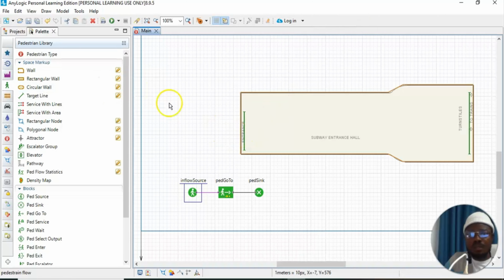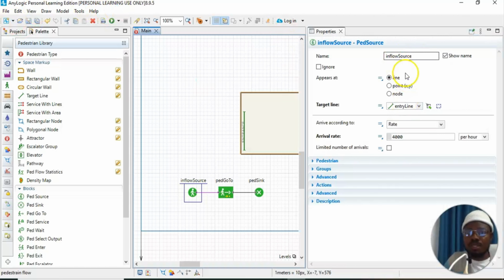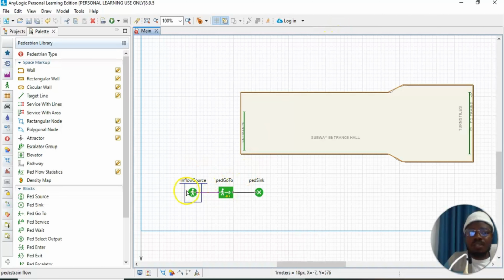Like I said, if you still want to go back to confirm if everything we've done is still intact, you can just go to the properties again, and we can see it's still there. So that is it for the inflow. So then we go to the pet go, the next one.